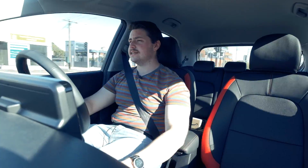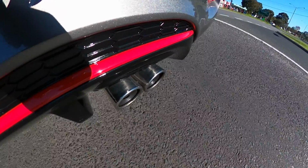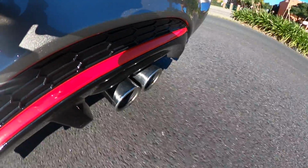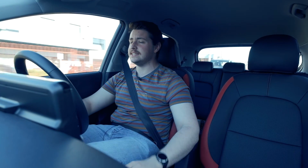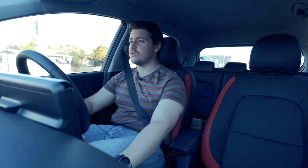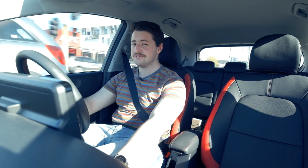I absolutely love this car. I've enjoyed every second with it, and it's cheap. And actually, I was considering this car as a car to purchase if I needed something just cheap and new. And the fact that you get a 7-year warranty is unbeatable. If you're that kind of person that just wants a car that will last, it's a bit of fun to drive around and just works, the Kia Picanto GT is for you. Just don't expect a sports car like I did.